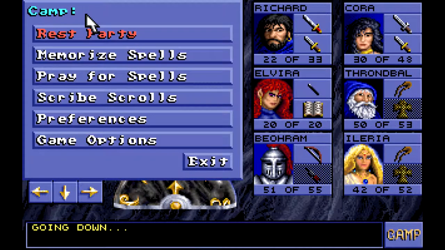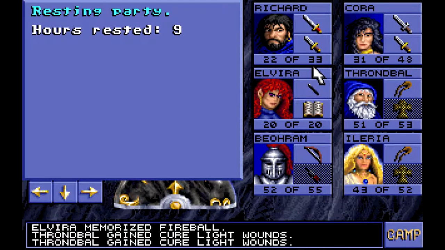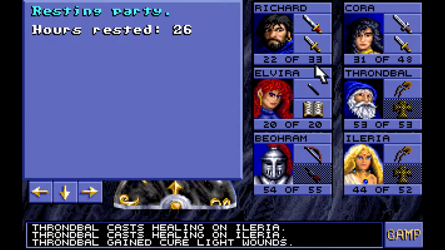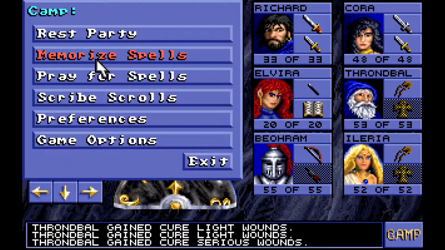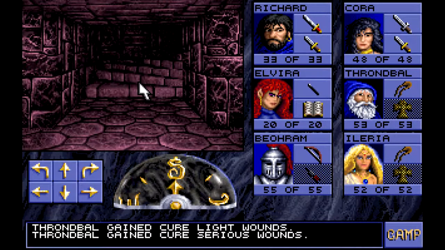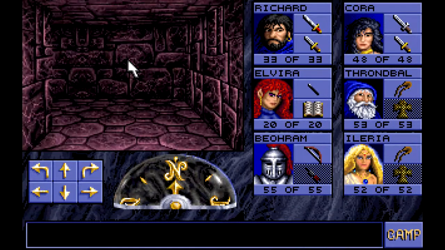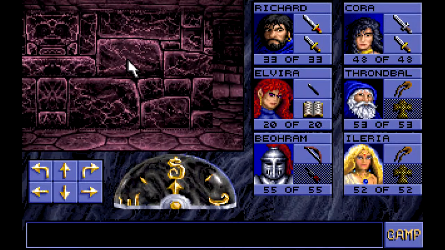Here we are going to rest for a moment. Richard has had pretty bad luck with health. That's okay. We don't need health. We are a bunch of badasses. Here. Stairs up. Was this? Yes, you can walk through these signs.